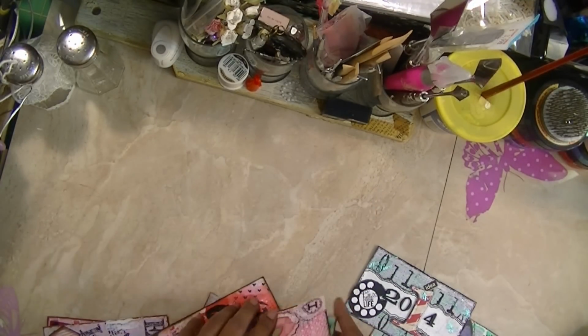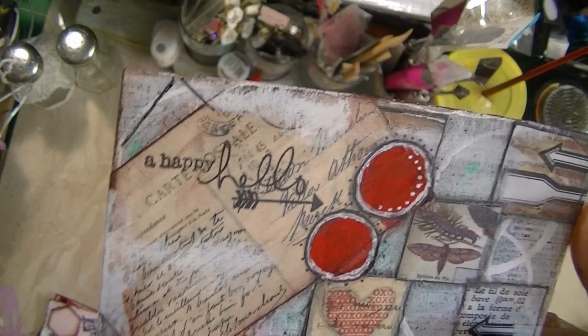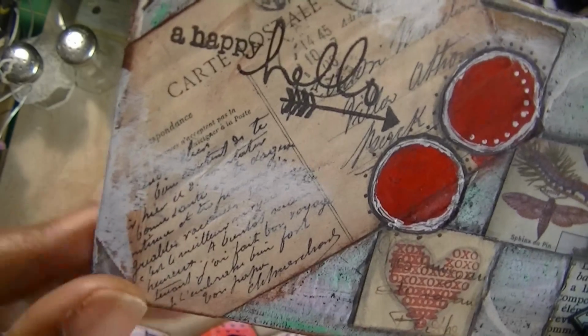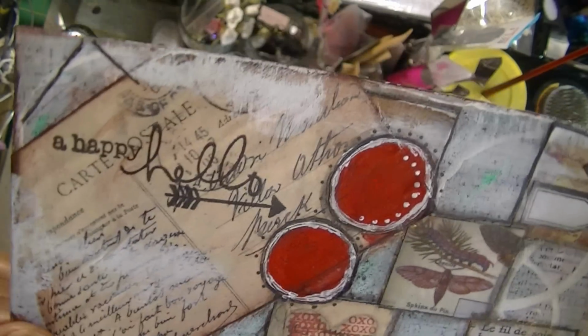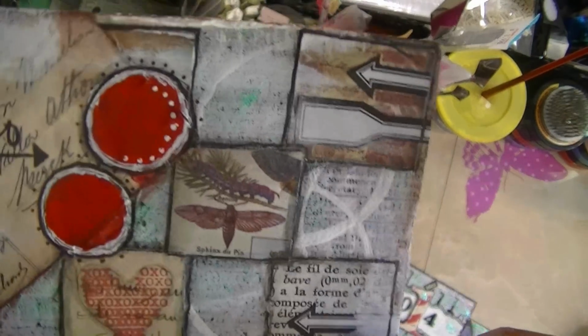And another one that I used the same technique on, and you could hardly see it. What was this? This was decoupage paper. I cut it up, and I took the letter, the postcard, and put it on there. And I used a stamp that said a happy hello. This might be Simply Iconic too, but the background was the same technique. Before I covered it up, you couldn't see it. And a couple of Seven Gypsies stickers. Yeah, so that's another one.